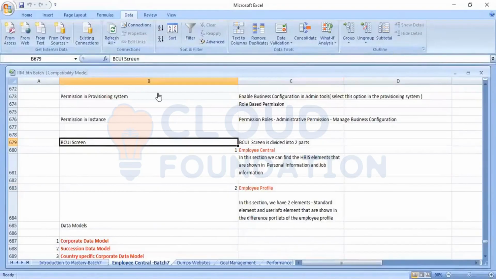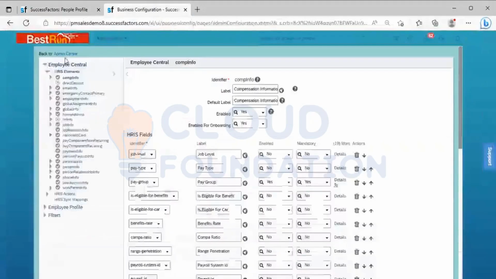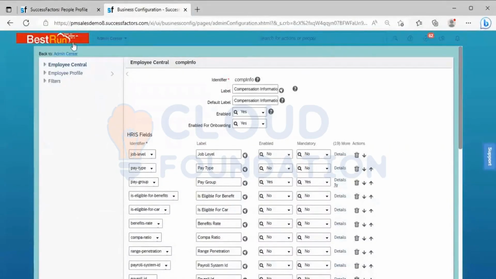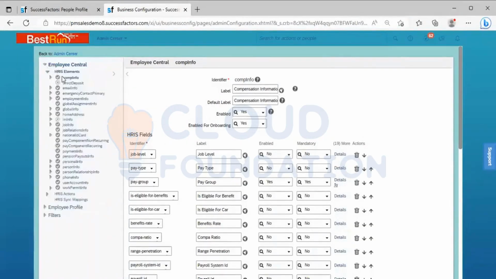Coming into the system, if I want to show you, can you see? Manage business configuration is divided into two parts: main, Employee Central and Employee Profile. When you go into the Employee Central, you can see HRIS elements are there, right?